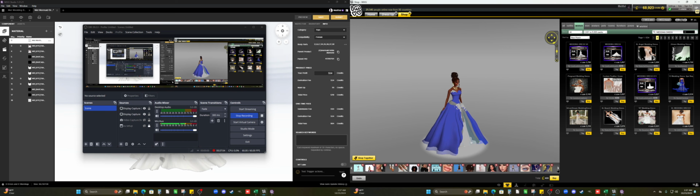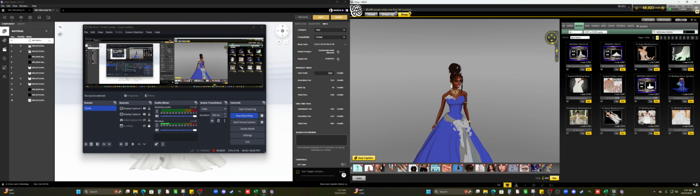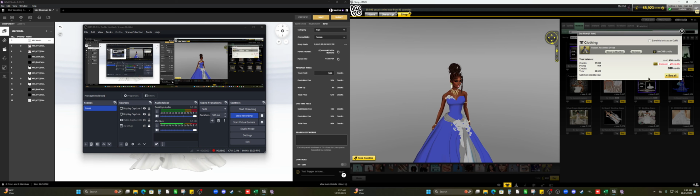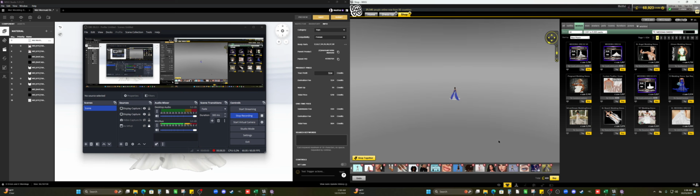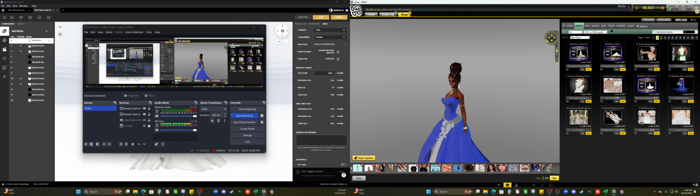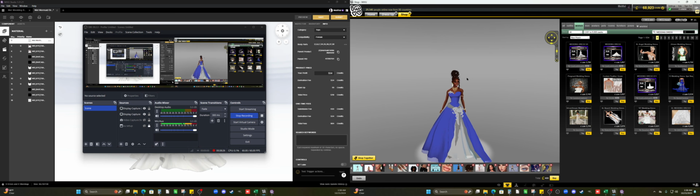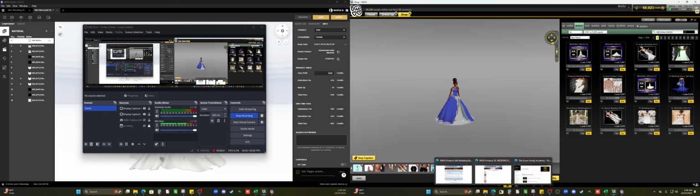And the dress is only that 400. Well, let me see. If I was to buy, yeah, sorry, 380. If I was to buy it, it's 400 credits, but because I'm VIP, I get a discount of 20%, 20 credits saved, and it's 380 if I was to buy it. So this is the same dress, which I'm gonna cop, but I ain't gonna charge that much. She's crazy, so I'm gonna go to this person also and do the same thing.